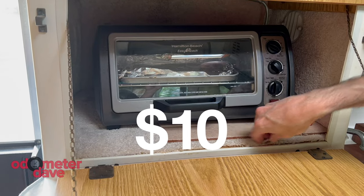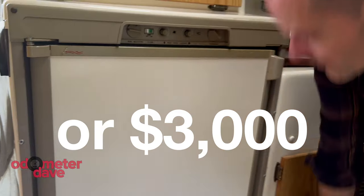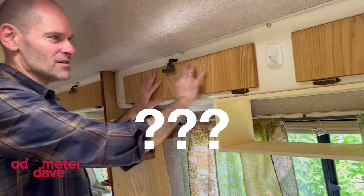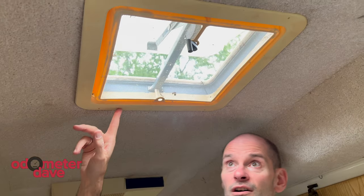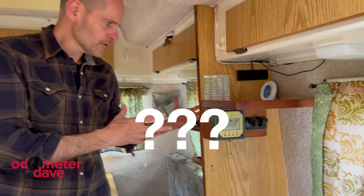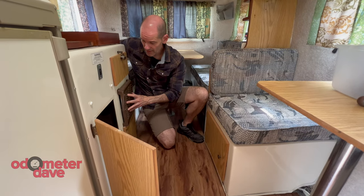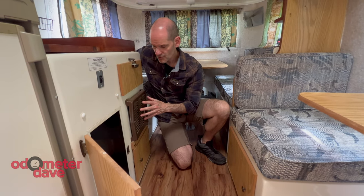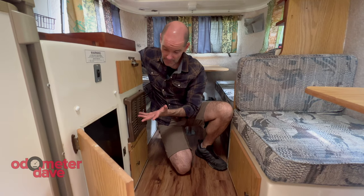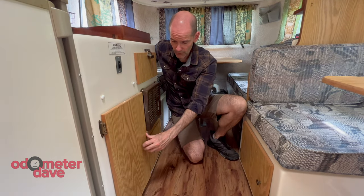When I got home that night, I could not sleep. All I could think about was everything I wanted to change or fix on that trailer and what it was going to cost in time and money: new upholstery, replace the carpeting, an electric induction cooktop, a small microwave, a bathroom exhaust fan, a Max Air fan, upgrading the solar system, a deeper sink, a new faucet, new curtains. The list kept getting longer. One thing I've been thinking about is whether to keep the furnace — when you buy a new Casita you can choose whether to include it or not, and many people opt out because you gain a lot of extra storage, especially if you're not camping in cold weather.